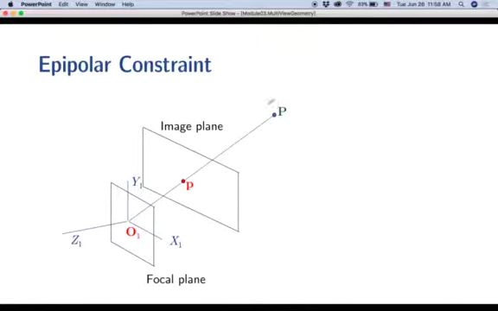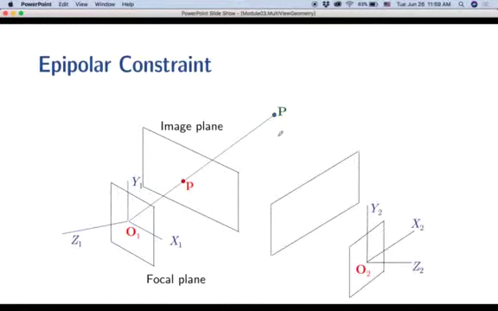I have a world point P and I have a camera O1, which has axes x1, y1, z1. That's the camera coordinate frame for this camera. The image of that point will be formed by joining P to O1 and finding the intersection with the image plane, which is this boldface P here. Now, what will happen in the second camera? If the point were known, where will it be imaged? It will be imaged here in P prime. This is some other camera coordinate frame x2, y2, z2.